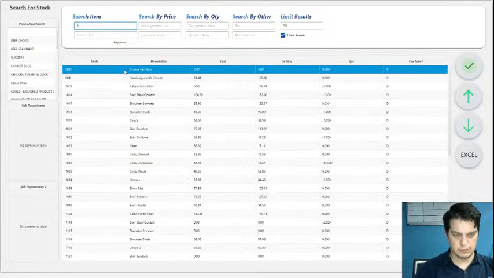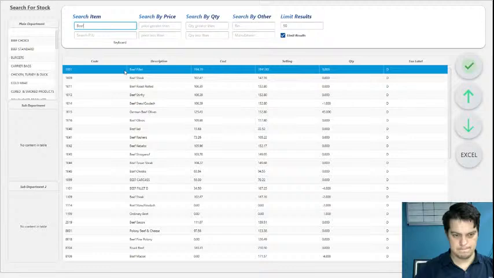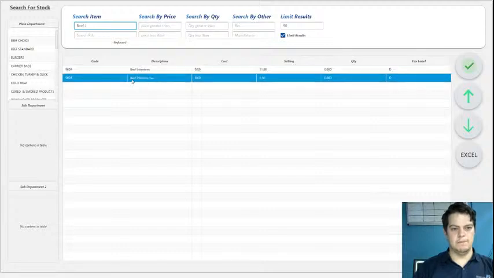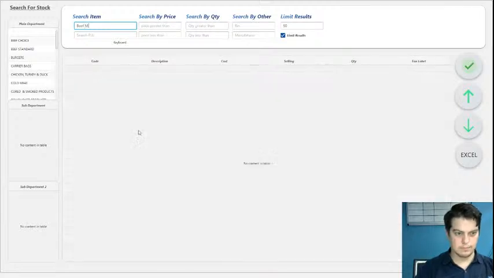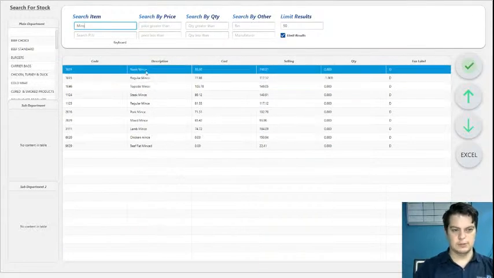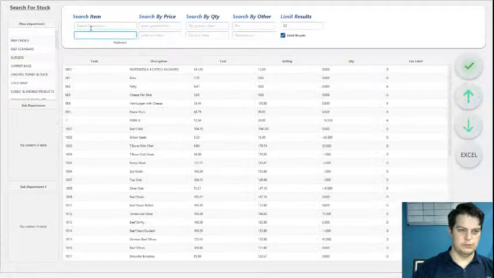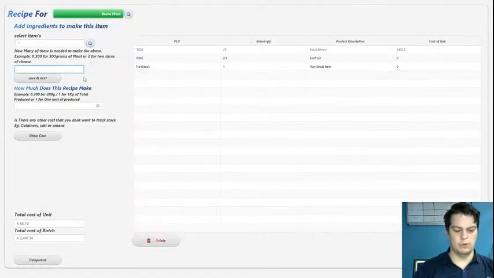Let's see, hind quarter. Let me just find the right one. So let's say we're going to use steak mince in there. We're going to use about 25 kgs of steak mince. Okay, we're going to use some pork. We're going to use, say, another 4 kgs of pork in there.